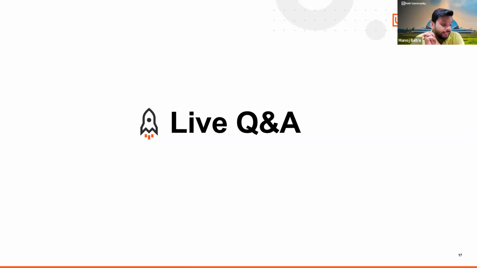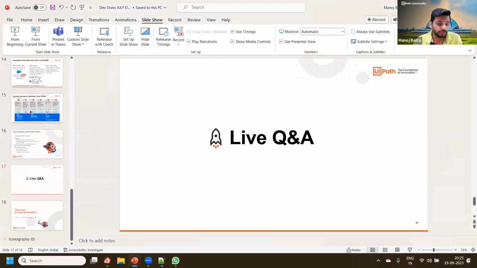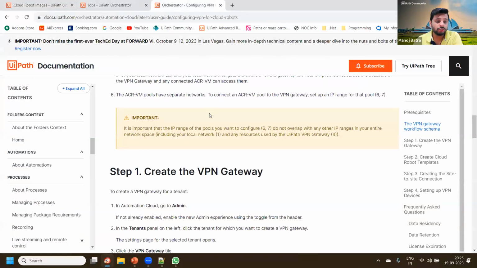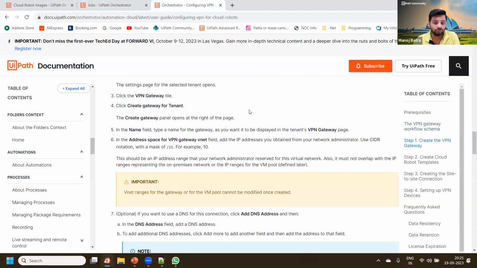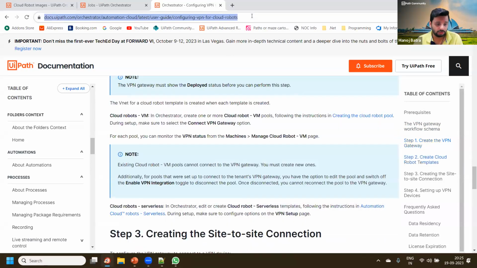The short answer is yes. You need to have the domain join, and after the domain join, it will be connected to your company, and then you can use it. There is one more page I can show you that tells you how this works. It explains very nicely how to create a VPN gateway, how the VPN works, how you can map this with your domain, and how you can access everything. All things are mentioned here. Maybe I can post this into the chat and you can take a reference.